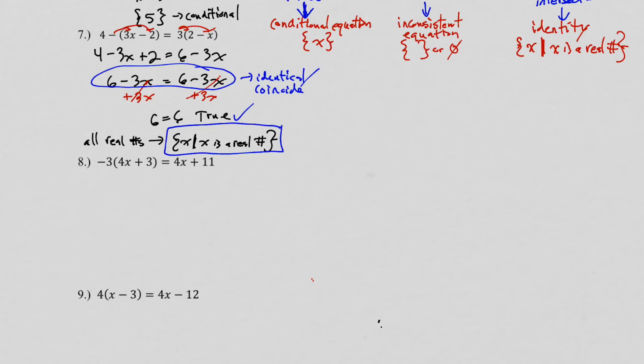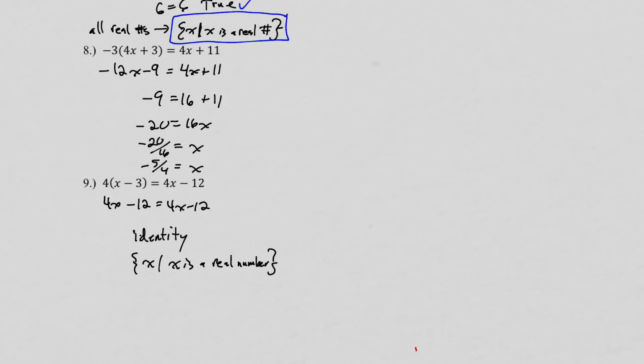So go ahead and work on number 8 and number 9, and then I'll show you the answers after you pause the video. All right, we're back. Here's number 8 and 9. See how you did. So number 8 was simplified and solved and reduced at the end to get -5/4. Okay, we can check that if you want using Desmos, or we can do it the long way.